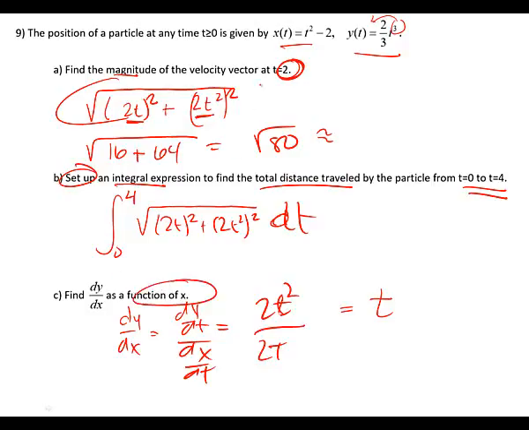So what I have to do is I would probably solve this for t up here, okay? So right now I would just consider that as x equals. So how do I get the 2 to the other side? We're going to add it. So I'm adding my 2. And then how do I get t by itself? Square root. So t equals the square root of x plus 2. So this one here would be t as a function of x. If they asked me for a function of y, I would use the other one.